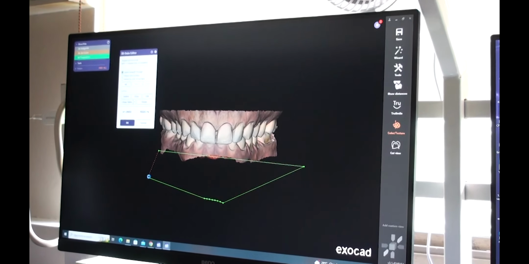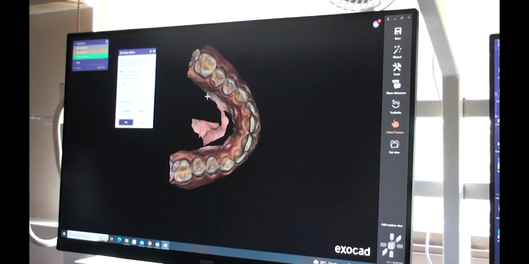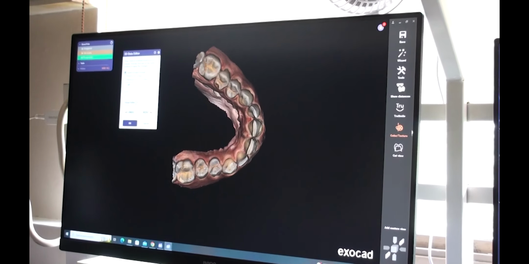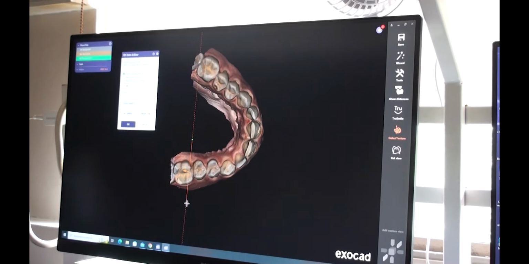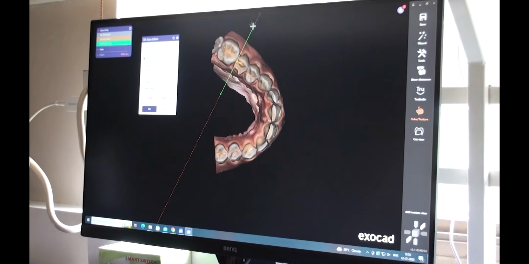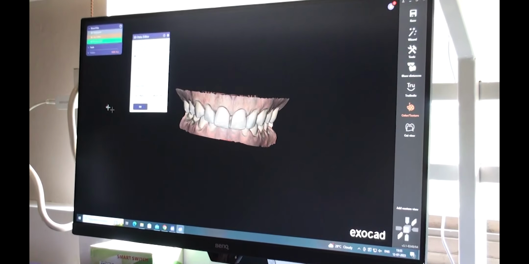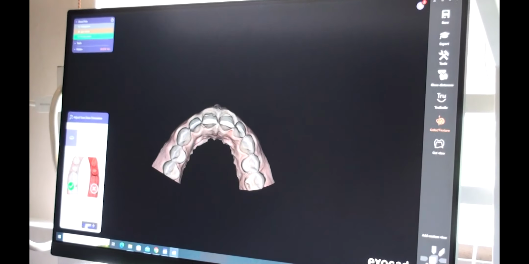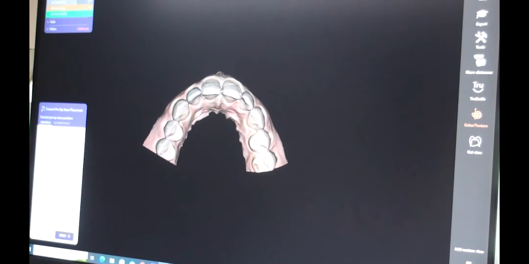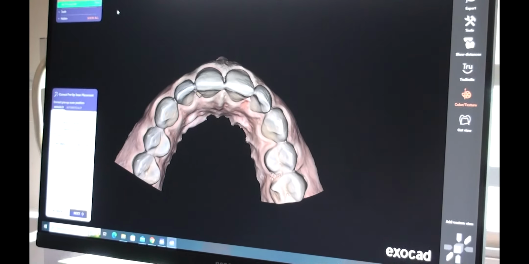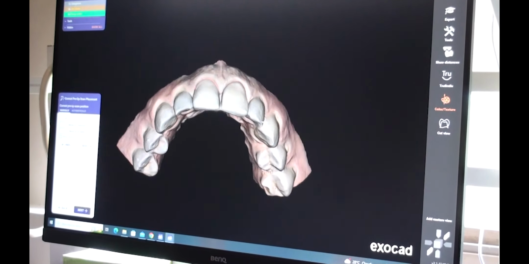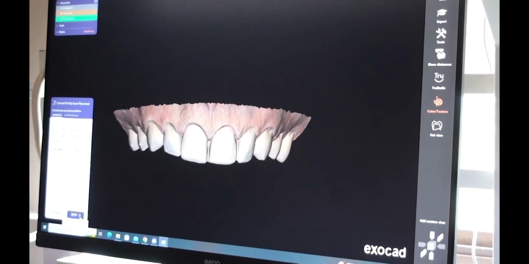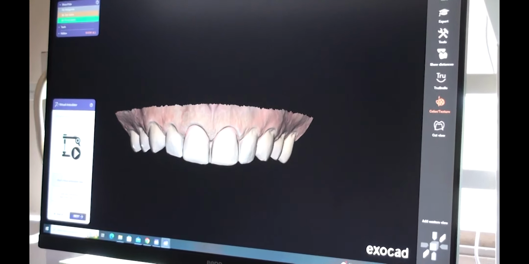So here you can see he's marking all the planes on which the trimming needs to be done. And he's just going to edit that. He's going to delete the excess bits that we don't need in our scan. Now I think in this case, he went a little bit further and he removed the first models as well. There we go. You can see he can turn it in many ways. And that's the pre-op and that's the prep. So he's alternating between both of them.